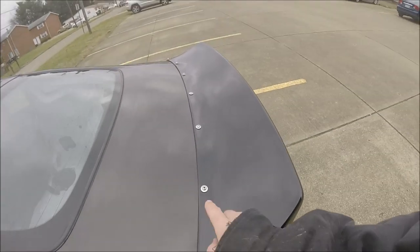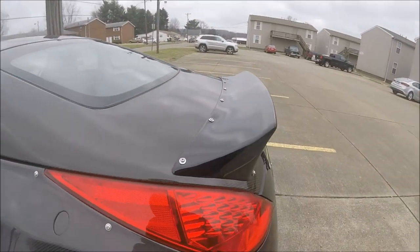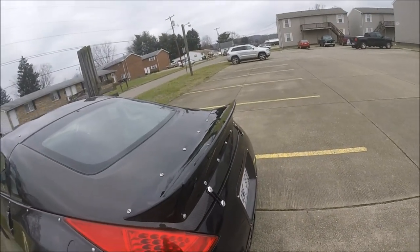As you guys can see, man, it looks so much better without the holes and just being smooth. I love that. And I got a lot of the ripples out of it, too. It looks so much better than it did before. I'm so happy with it now, bros.